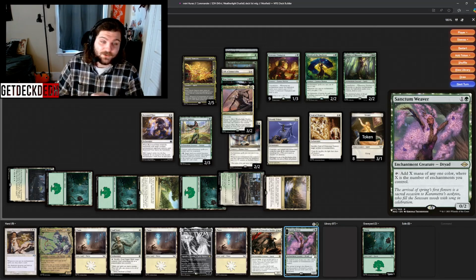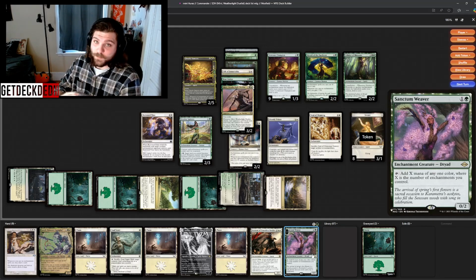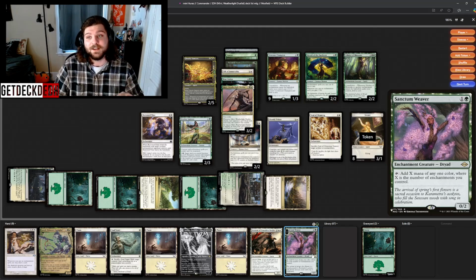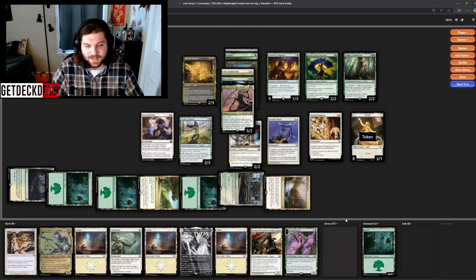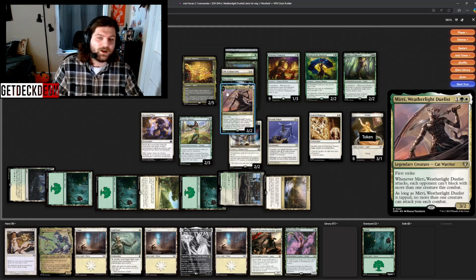Sanctum Weaver is huge in this deck. She's going to produce you so much mana, and there's a card I have in here, an aura called Instill Energy. I'll go over that because its uses are essentially for Sanctum Weaver or your secondary attacker. But we'll get into that later. Regardless, we are now ready to swing.